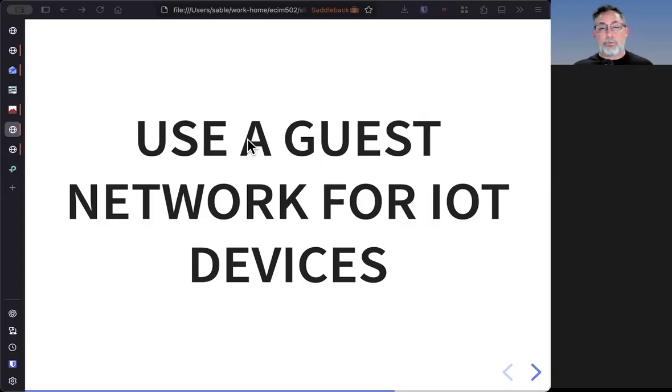I don't want any of those weird devices. If you go and look, say you're going to capture the network traffic, where does this smart thermostat report back to? What's going back to the manufacturer in Shenzhen, China? And that's not to say that it's negative or positive, but that's what they're doing. And I don't feel like we have to trust it. So we just use a guest network for IoT devices.